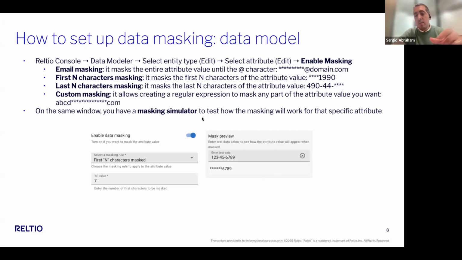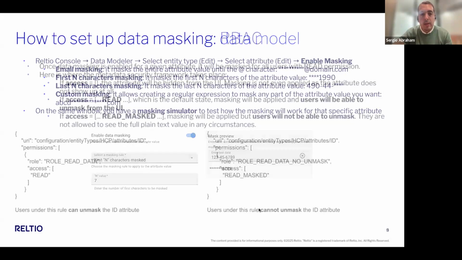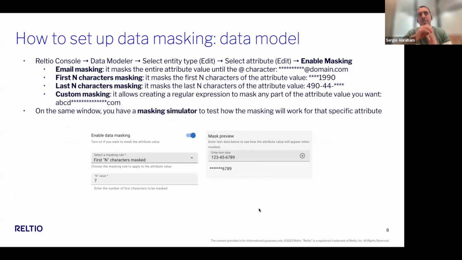So you do this attribute by attribute, whatever attributes you want to mask. And it also applies to nested attributes. So you cannot mask the parent, let's say, but you can mask the individual sub-attributes one by one. You can decide which ones. So yeah, it applies across all entity types, all attribute types. So this is what defines which attributes are the ones that will be considered as PII, PHI, or sensitive for you, that those will be masked.